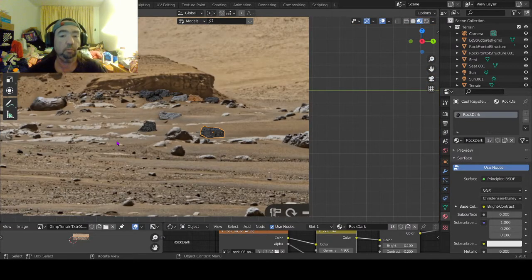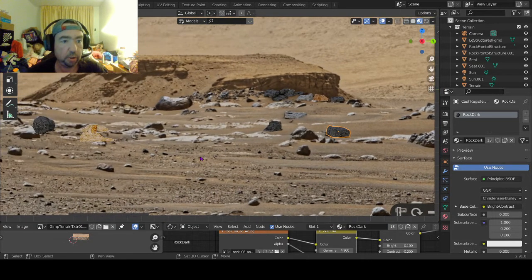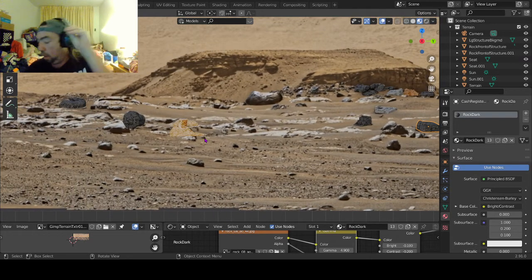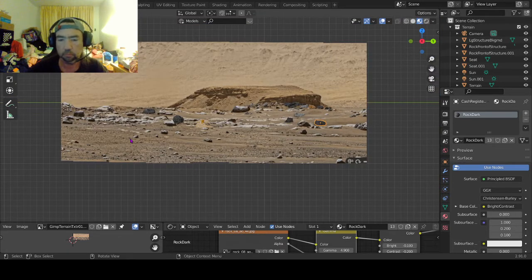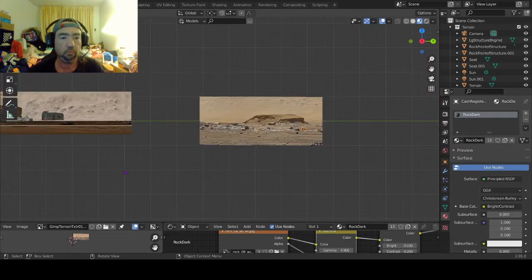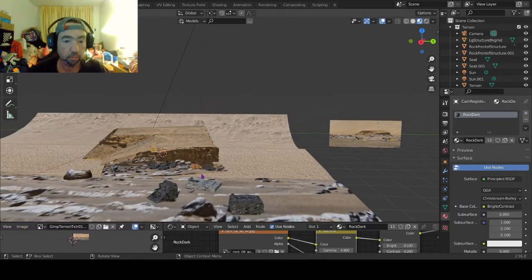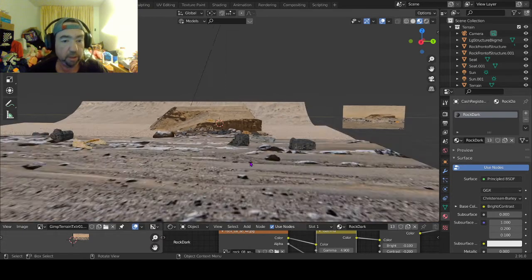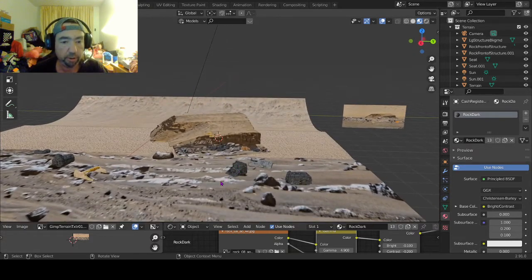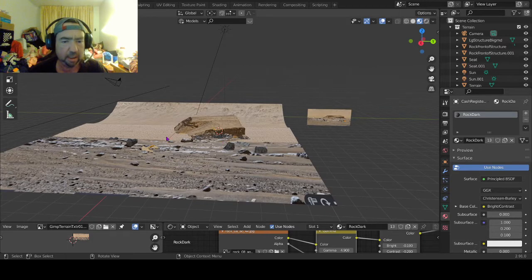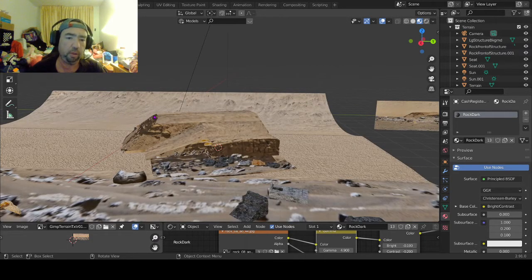Okay, so hopefully I didn't miss anything. Let's go over to the model. And let's see where these things are actually placed in our scene. So here we are. This is the same scene. All I did was apply the texture to this portion. I had to cut it off and then splice the mountains, because these mountains are pretty far in the background, and I needed room to fit everything.